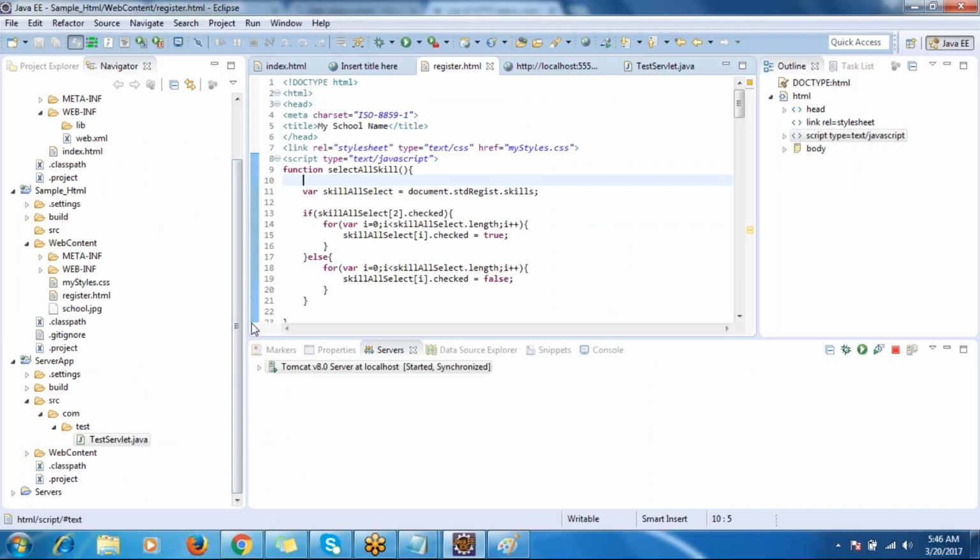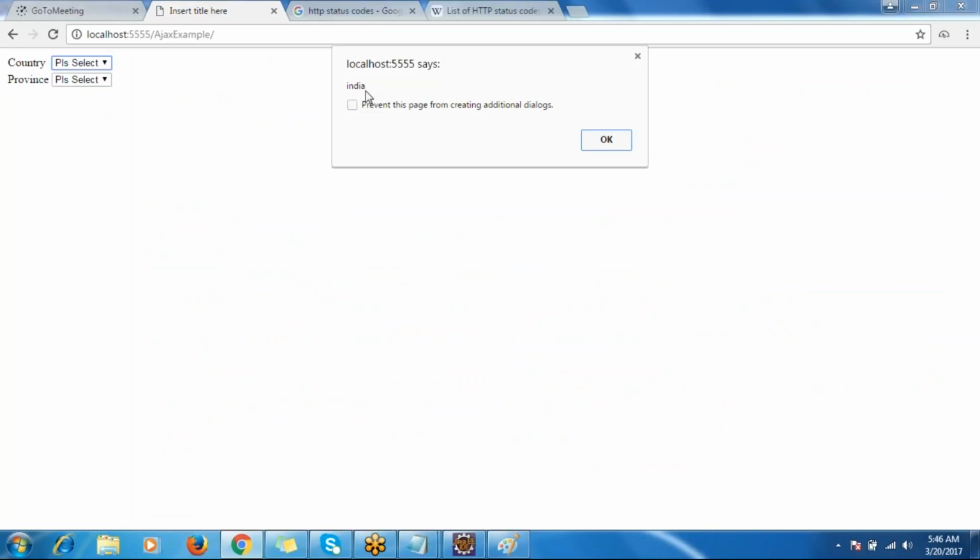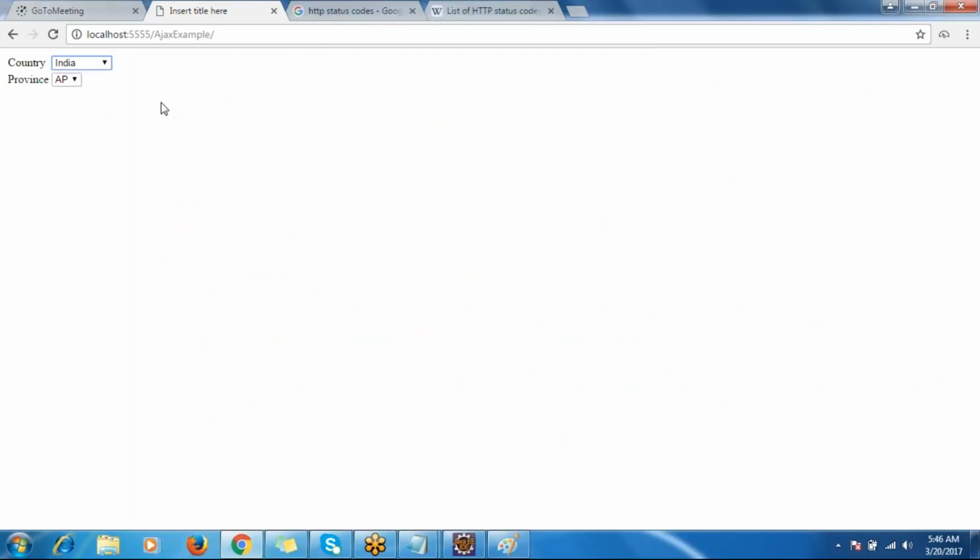Okay, now what we will do, we'll go to our page, just refresh it. Now I'm going to select India. So the selected value is India. And if you see here, it is populating all India provinces, some three, just for testing purpose. Server side I am hard coding some of the provinces of India, like you see Tamil Nadu, some APK. These are some of the provinces in India.